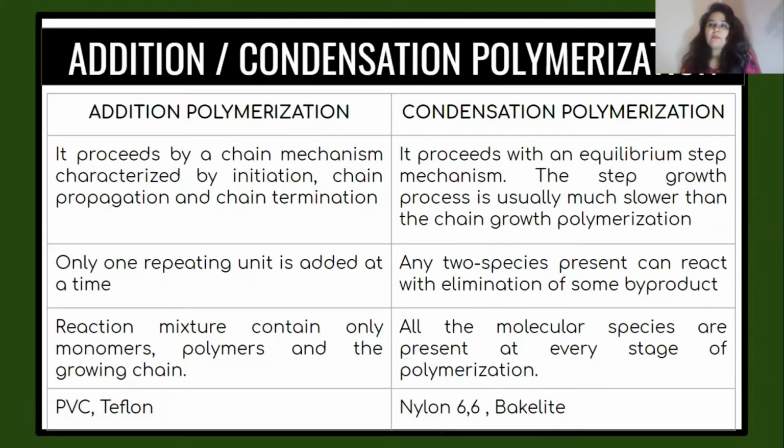So the commonest example that you have seen is PVC, which is called what? Polyvinyl chloride. And the second one is Teflon, which is formed by the technique of addition polymerization. And examples of condensation polymers are nylon 66 that you wear, or take in rope form, or the fishnets that are made of nylon 66, and obviously Bakelite, the plates or crockery that you would have seen at your place. That is again formed by condensation polymerization, which is nothing but the step growth polymerization technique.